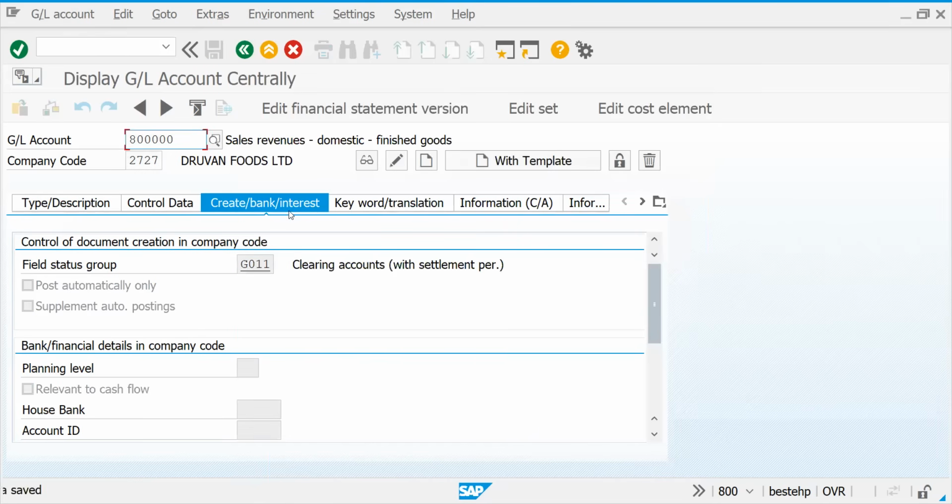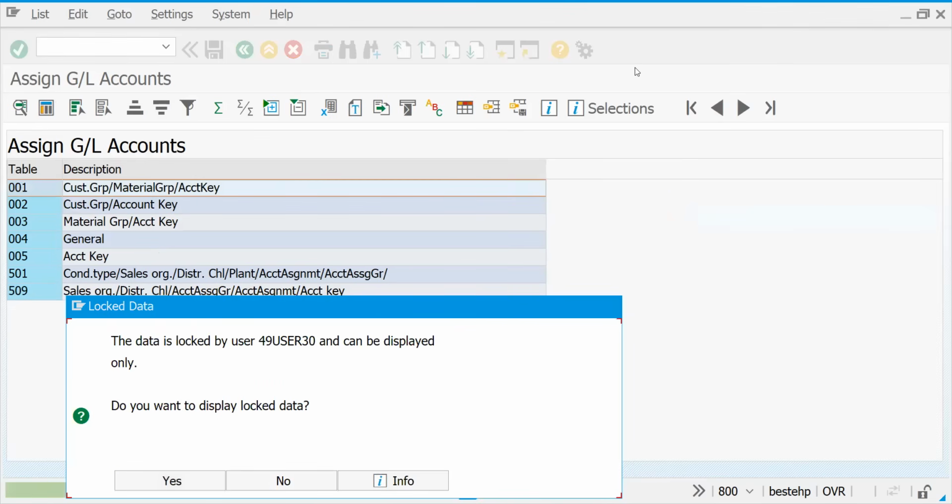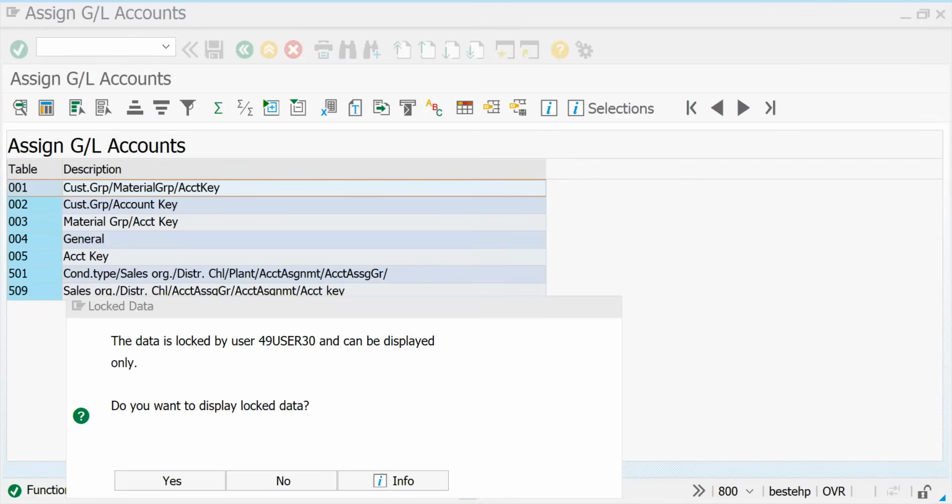Let's check this. Clearing or cost accounts, it might work. Let me share the screen for GL accounts. Press enter. Let's try to post now. If it works, then it is fine.